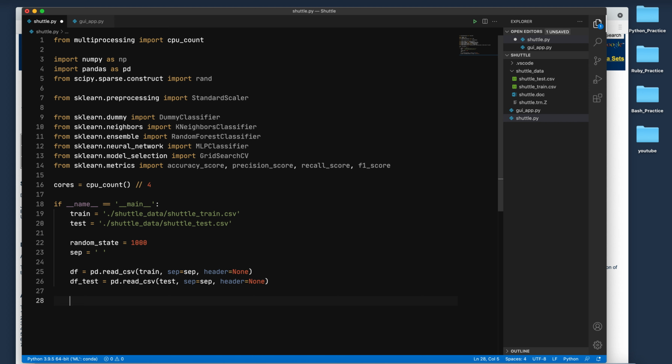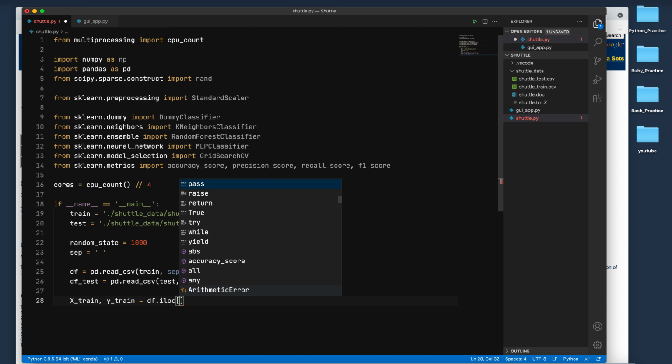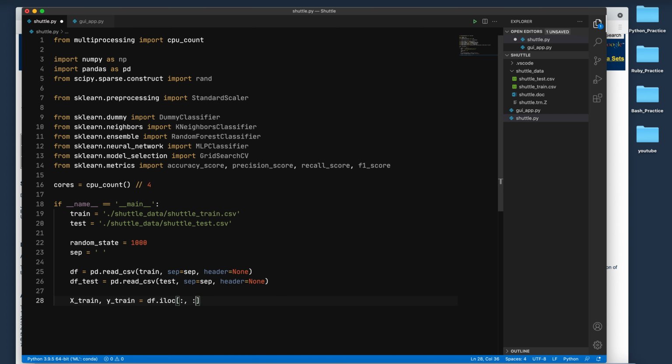Okay. And the next thing I need to do is to tell my program which are the attributes and which one is the target feature. So for my X train, I will specify that they are for my data frame consisting of all the rows and all but the last column. The last column is where my target variable is for both the training and testing set.